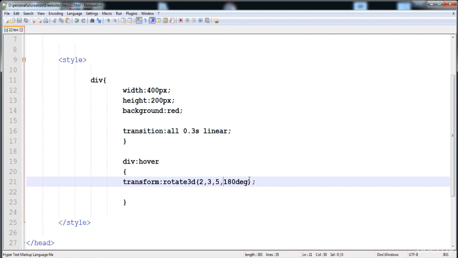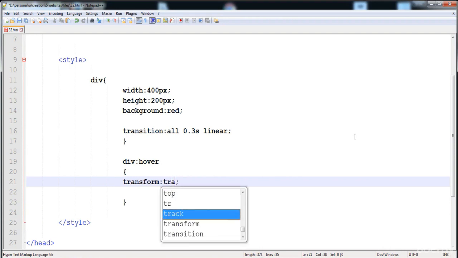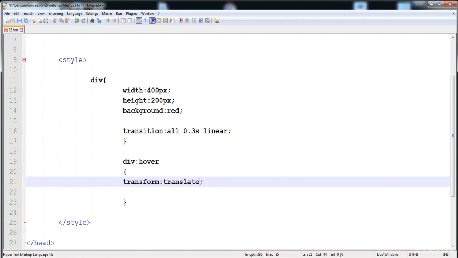And now I'm going to show you the translateZ property. We have learned translateX and translateY, but we have not learned translate on the z-axis. Here is translateZ. We have to provide 50 pixels, so now the div is moved 50 pixels on the z-axis.